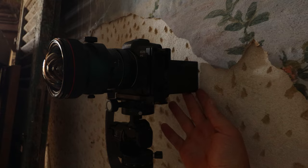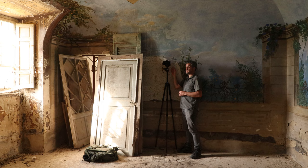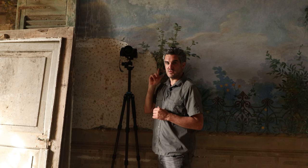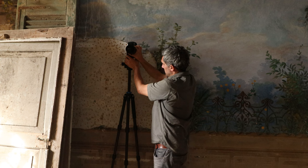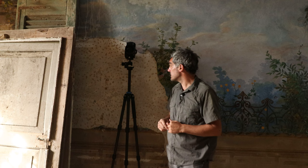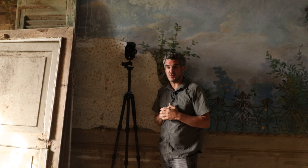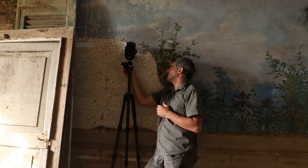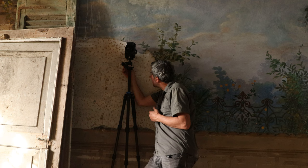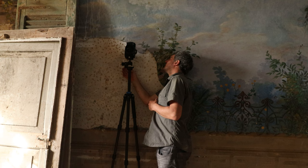I'm using the flip-out screen to be able to see what I'm doing, and it's pretty tight against the wall — almost touching when I flip it out. So the next thing I need to do is move the camera's position. I'm going to flip the screen back in, unlock it, and put this into portrait orientation on the tripod — that's going to give me much more height. I've got my camera in the desired position, but it's really difficult to see the screen, even with a flip-out screen, because I cannot put my camera back any further. I need to angle this up a tiny bit further to incorporate the wing — all of the bird's wing in the shot — which is exactly what I've just done. It is now dead straight on the camera and we do now have everything in view.